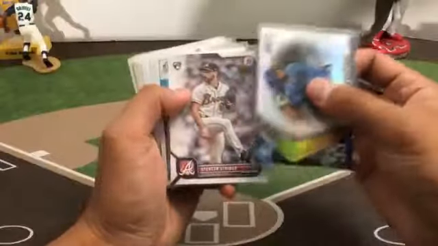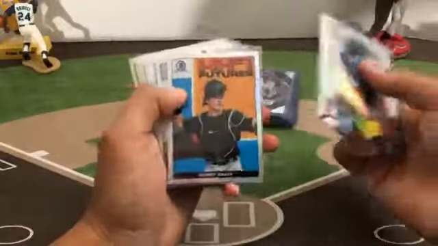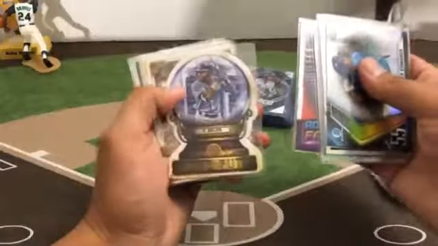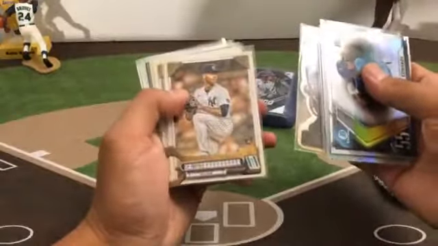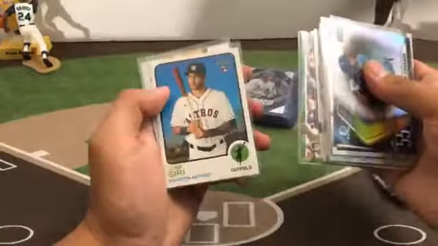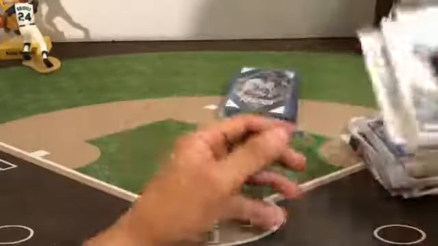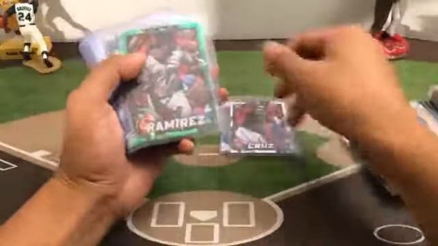Xavier Howard, Strider, Davis, Garrett Mitchell, Marcel Mayer, Joe Ryan, and Vidal Brujan, Luis Gil, Gonzalez, Berger, Kraus, Green, Jose Siri, and Henry Davis does have a bad corner there. Sorry about that. Wander Franco base, O'Neil Cruz base.